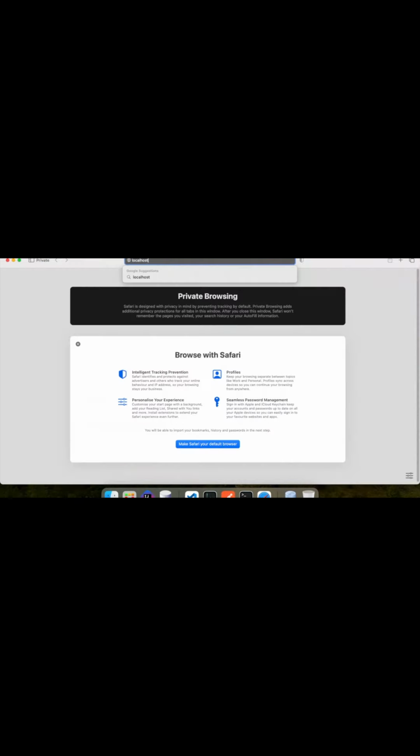Let's get started. Open the terminal and go to the Elasticsearch bin folder. Start the Elasticsearch server by running the Elasticsearch shell script. Wait a few seconds, then check if Elasticsearch is running by going to localhost:9200. You should see a page with some JSON data if it's working.